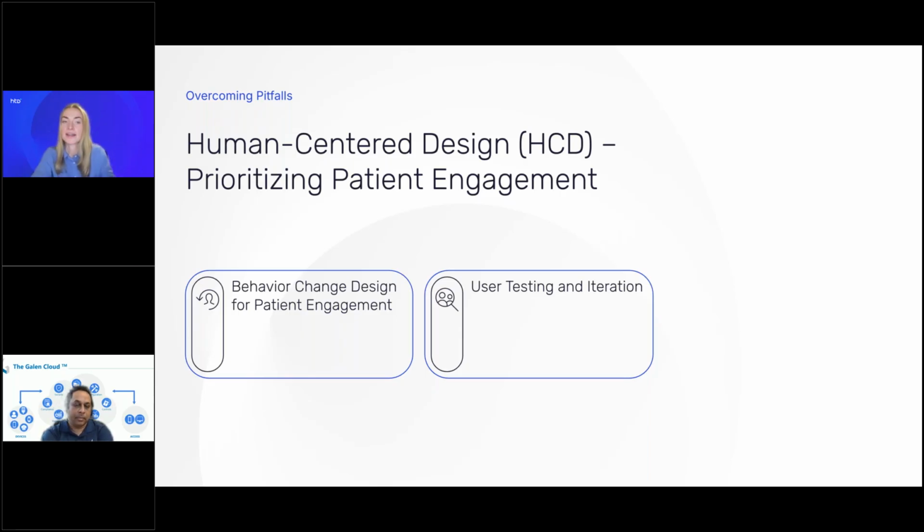And then again, user testing is very important, and it's important to start it early on when we are designing the software. From our experience, when we were developing software as a medical device in the oncology space, during the design phases we implemented user testing and iterated designs even before development.